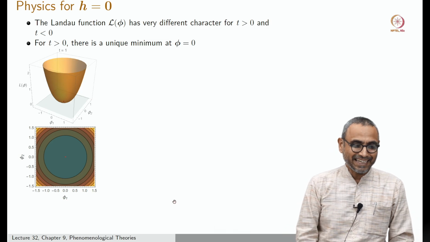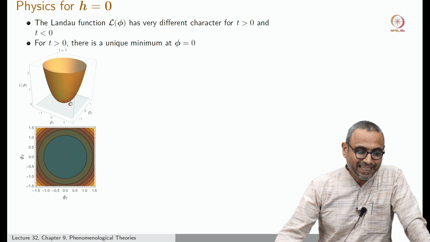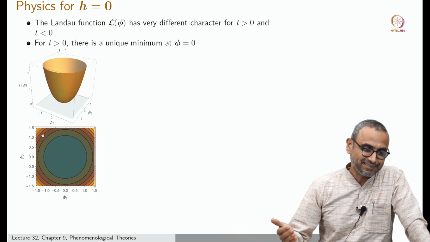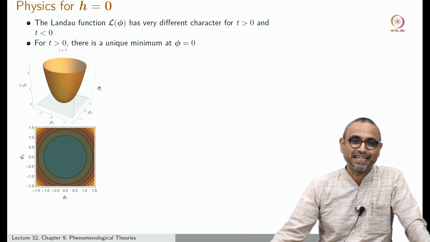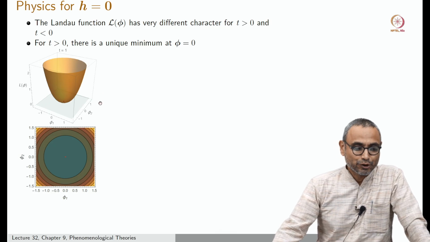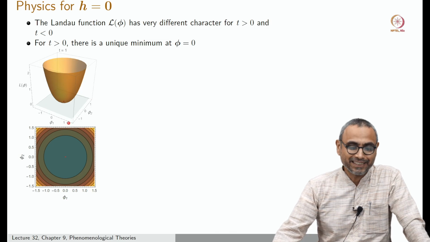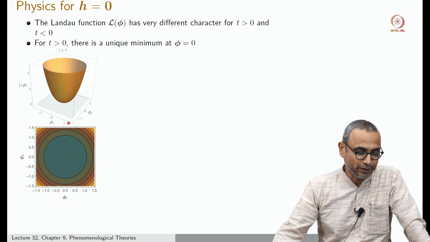So when t is greater than 0, I am showing you two plots here. There is a 3D plot. These plots are done for the O2 model. Of course, it's very hard to draw anything greater than 2 because we can't project anything from higher dimensions onto here without getting confused ourselves. So we'll just work with the O2 model, but all the math works out the same for any n greater than or equal to 2.